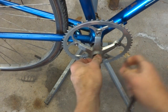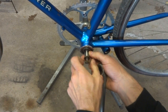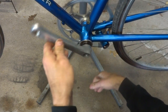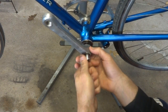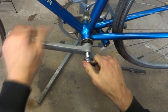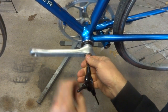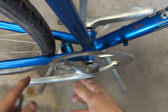Okay. And then I'll put this little dust cap on here. And same thing on this side. Put the arm at 180 degrees from the other side. Slide that on there, and start this bolt in. That on. And then put the dust cap on. Like that.